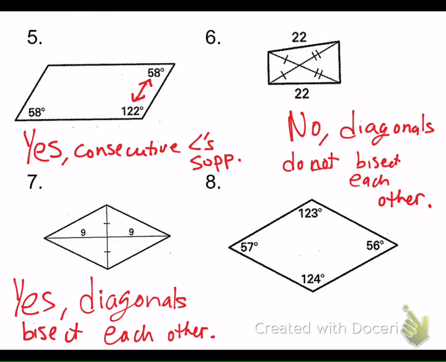Why is number 8 a no? None of the things match. Yeah, the opposite angle's not congruent. You said it, so you knew that the not was the important part. Not congruent. All right. That is our whole lesson today. So the next slide is already the summary. When you're done with this one, we'll do that.